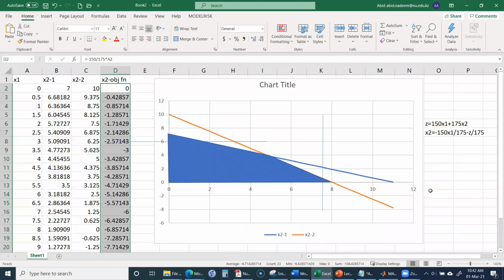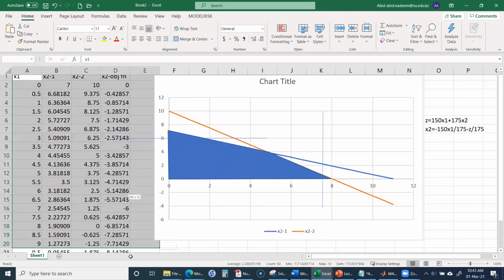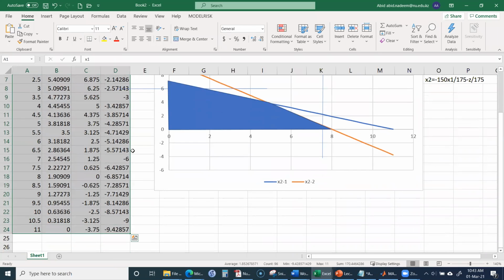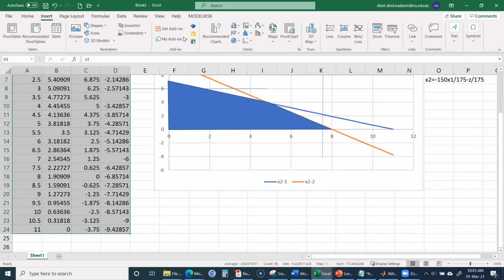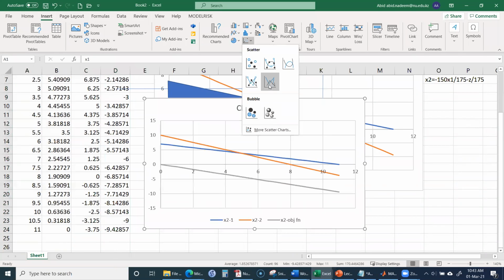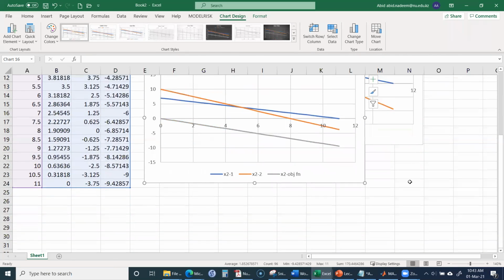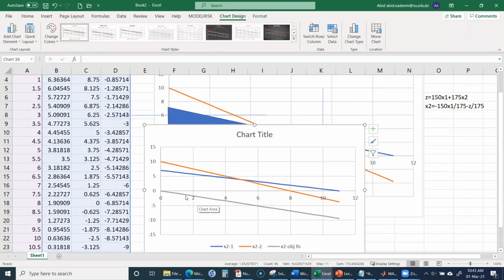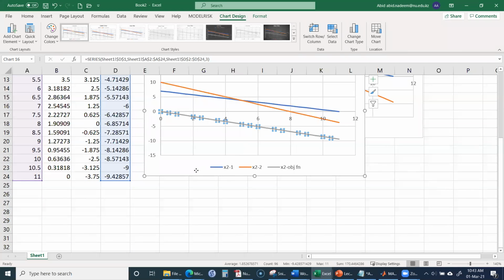So the value of this plot will be also a straight line. Okay, so for example, what will be that straight line? So maybe now I can plot another. Insert this chart here, this one. So what is this line? This one. This is the line. Okay, so let me put this chart over here.